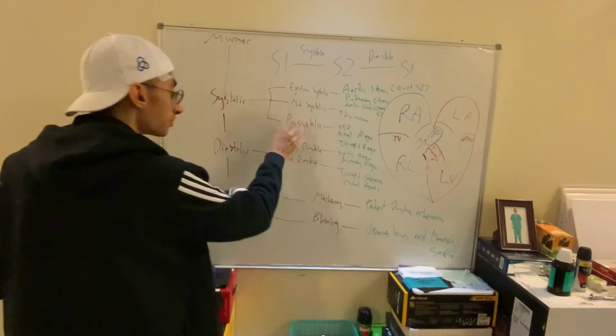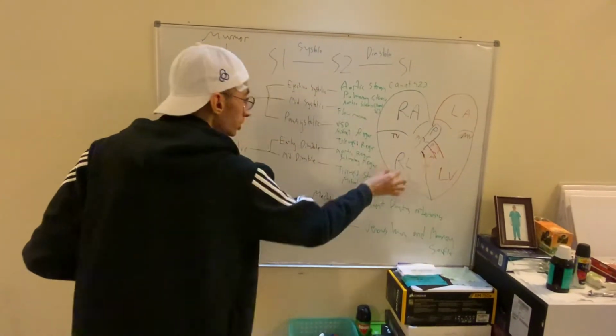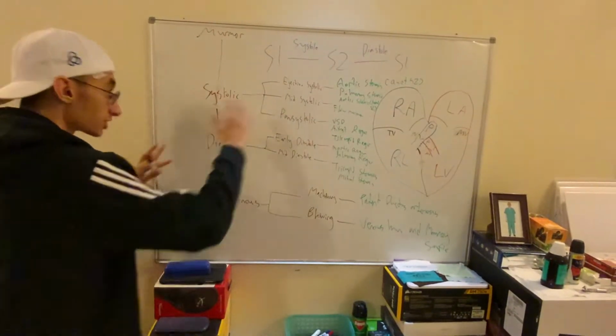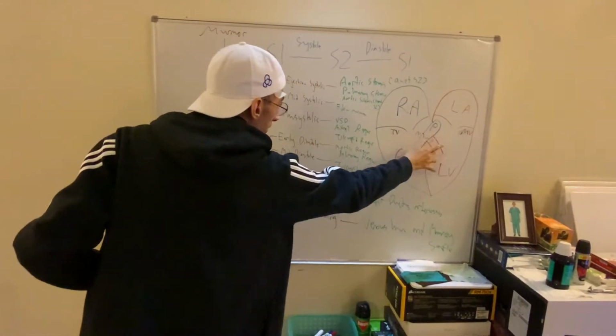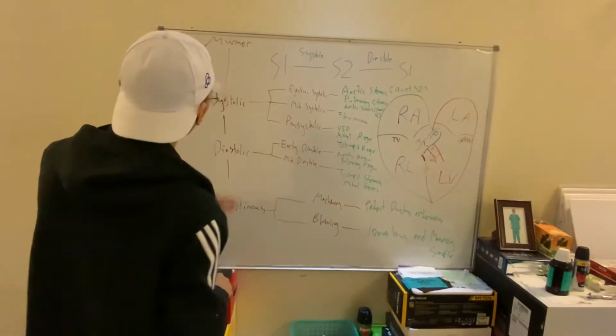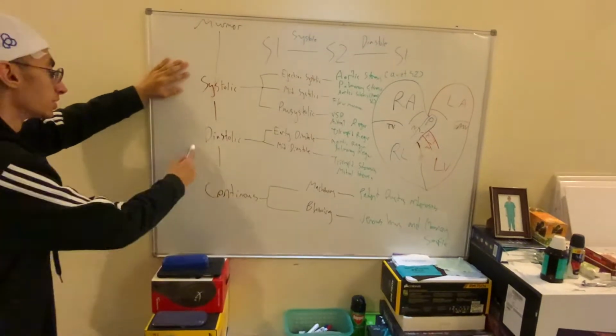Okay? So think of pan-systole as holes. There's a hole here, there's a hole there, there's a hole here. Okay? It's remaining throughout. Ejection systole, there's a hole here, or a problem with the aorta. Okay? Mid-systolic, just flow murmur, blood flow. We finished the systolic. And then let's move to diastolic.